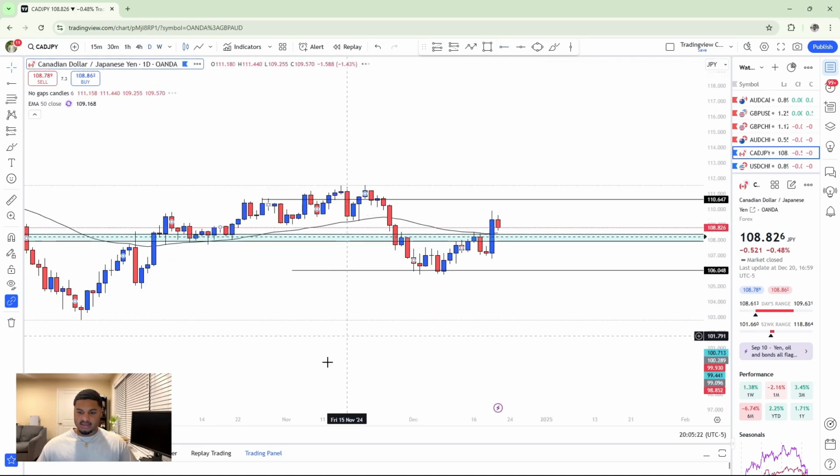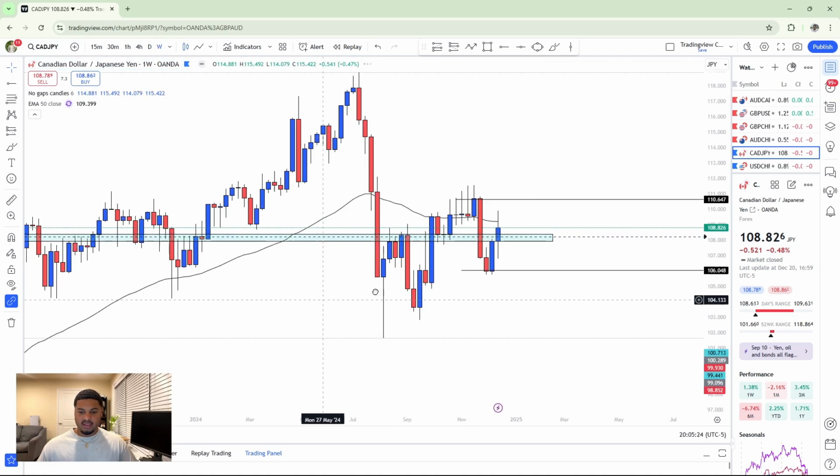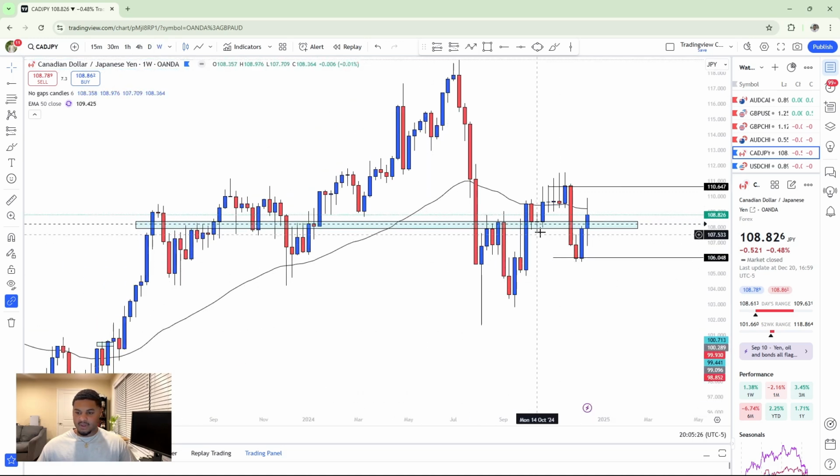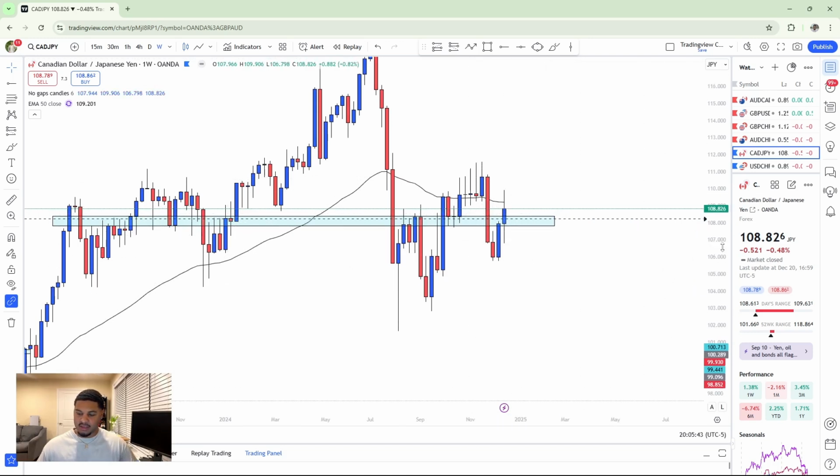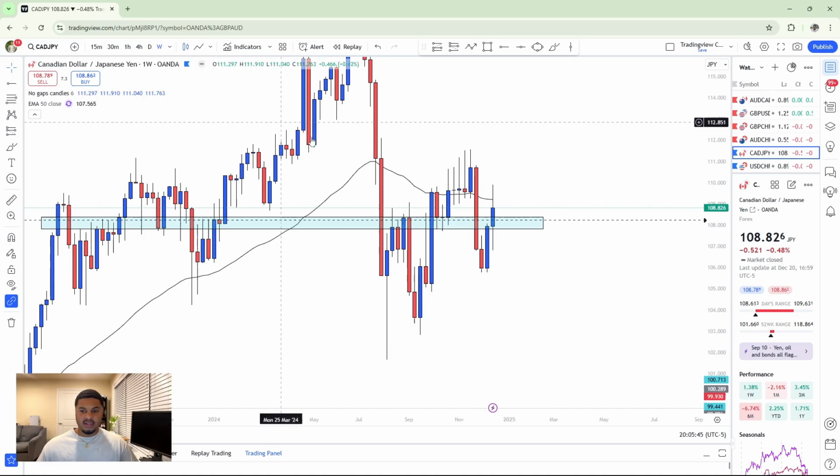On the daily, actually, before we do that, this area of interest, one touch right here, 2, 3, 4. If you want, you could make this bigger to include that. So 1, 2, 3, 4, strong area of interest. EMA is above price, which, I mean, it's cool. Not really worried about it.